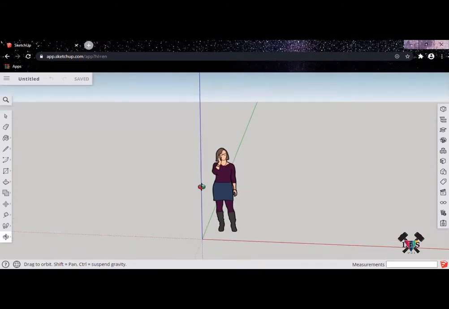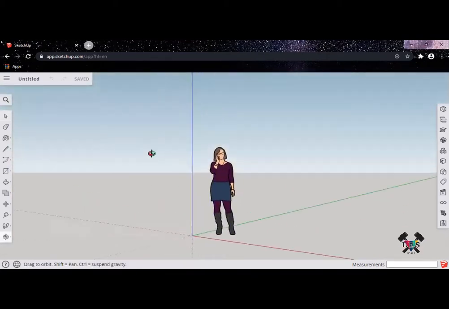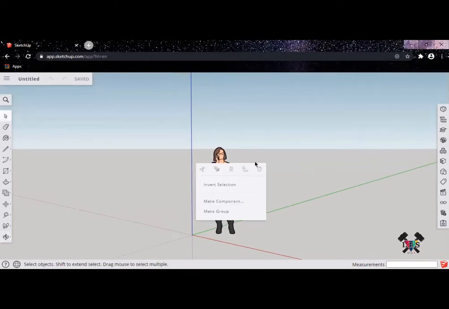Another way you could use orbit is your scroll wheel on your mouse. It's just a very easy way to do it. And if you press spacebar, it'll just come back to your original mouse, like right here. So hand, spacebar, it's this.